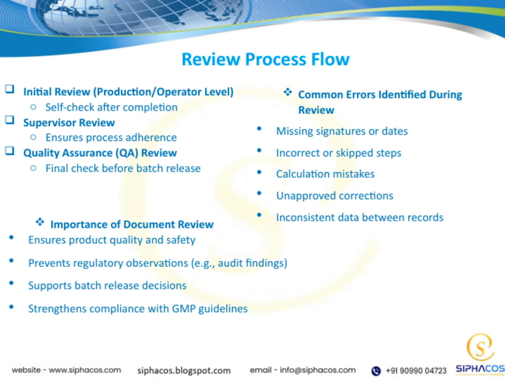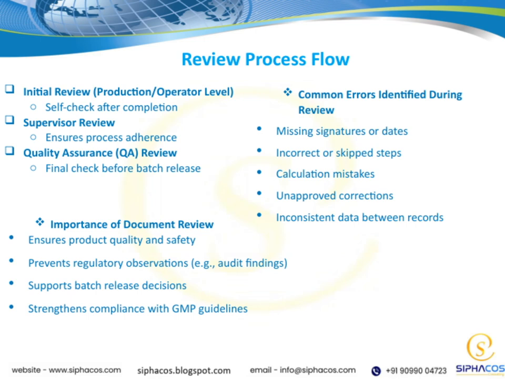Now, during reviews, we often encounter common errors. These include missing signatures or dates, which can undermine the validity of the records. Incorrect or skipped steps can lead to deviations from the process. Calculation mistakes are another frequent issue that can impact product quality. Sometimes, corrections are made without proper approval, and data inconsistencies between records can cause confusion or errors down the line.